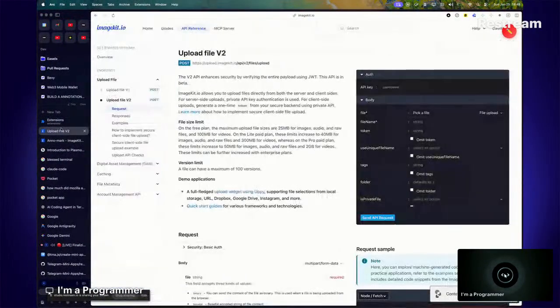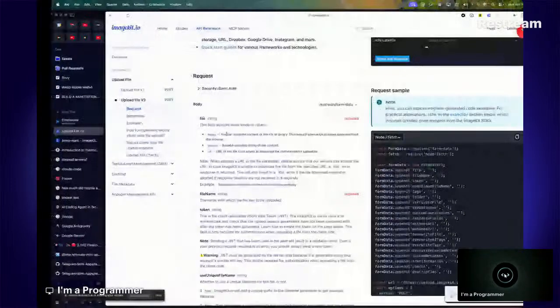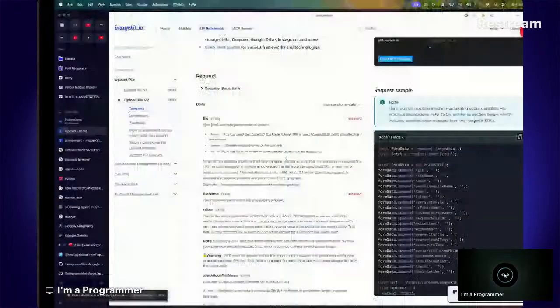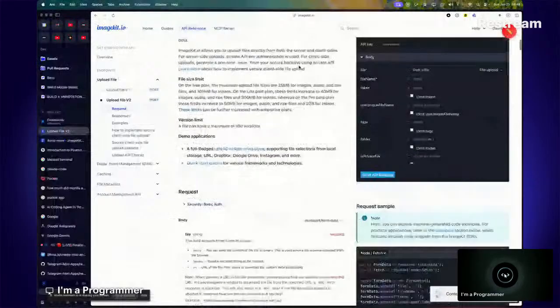So back to the docs, it says it's three kinds of values: binary, this is for the encoded string of the file content. I feel I should just copy this, if I can copy this, so I can't.